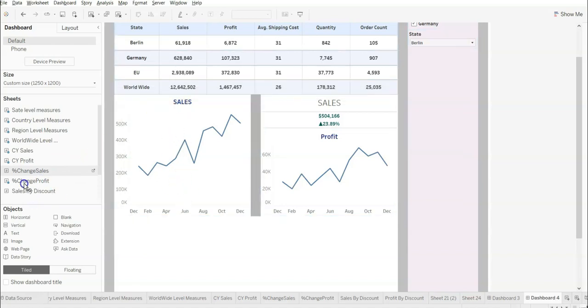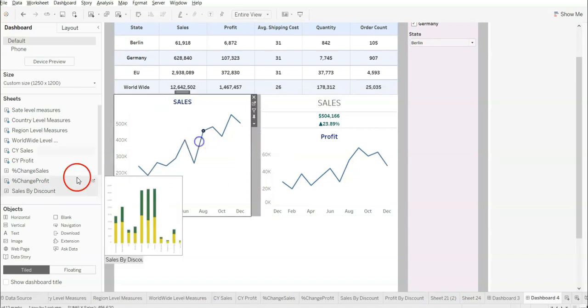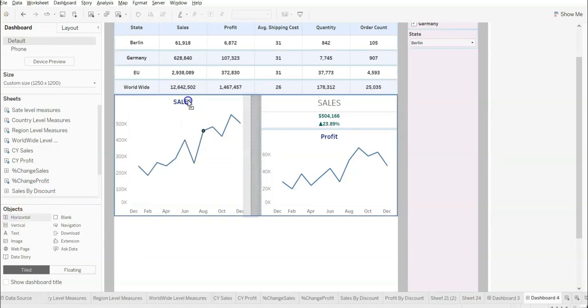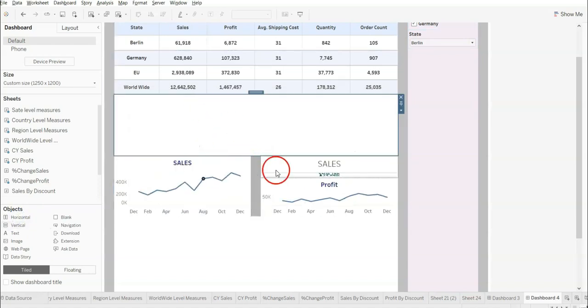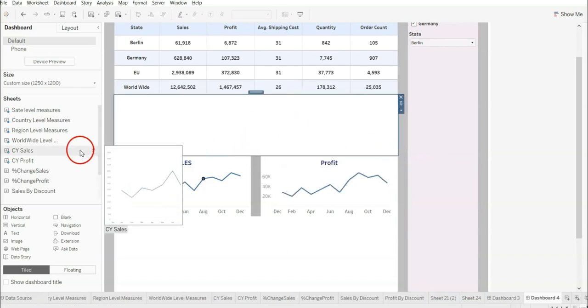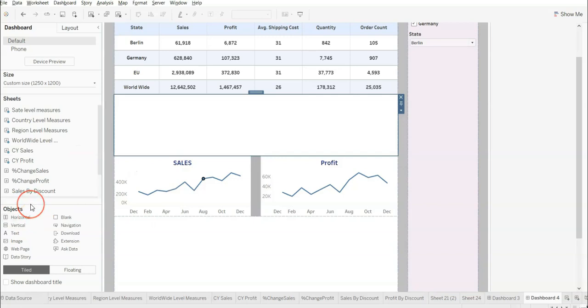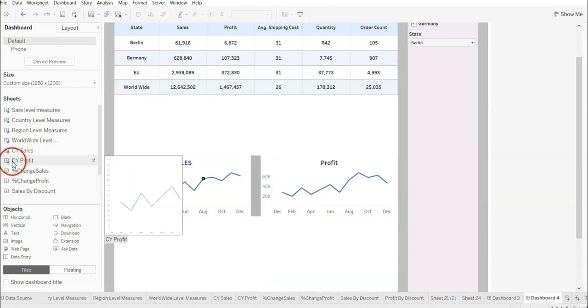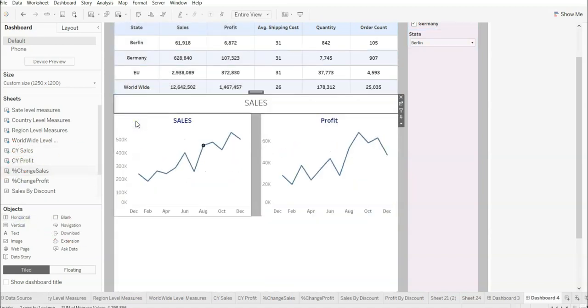It gets tricky. Remove it. Do one thing. Drag the, remove this. I want to break this. Drag this, then percentage of change in here.